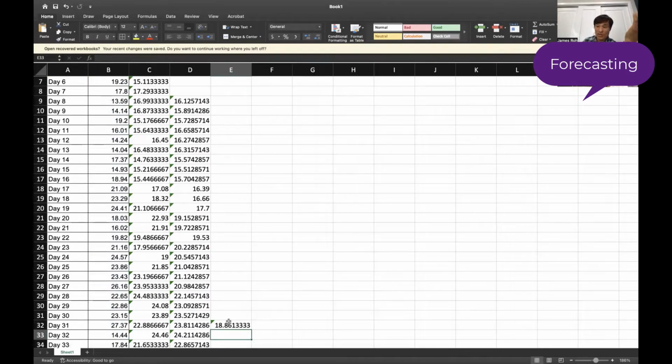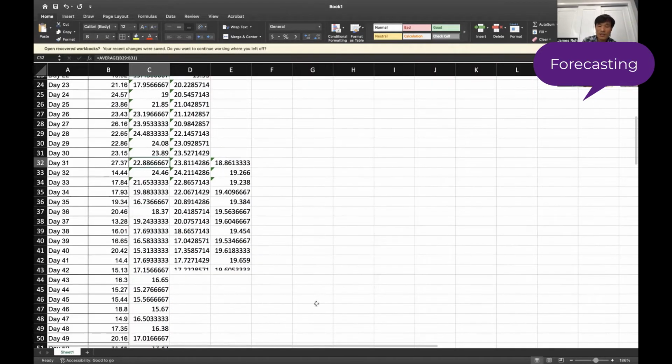That's what I mean by 30-day moving average. And it's very different from the others, right? So on day 31, the 7-day moving average gave you 22.88, but the 30-day moving average gave you 18.86. So you see there is quite a lot of difference there, right?